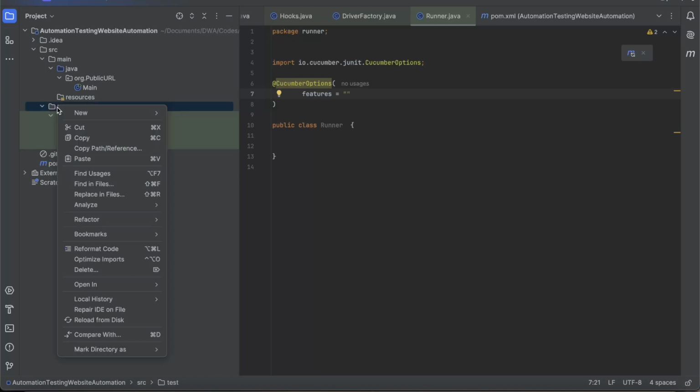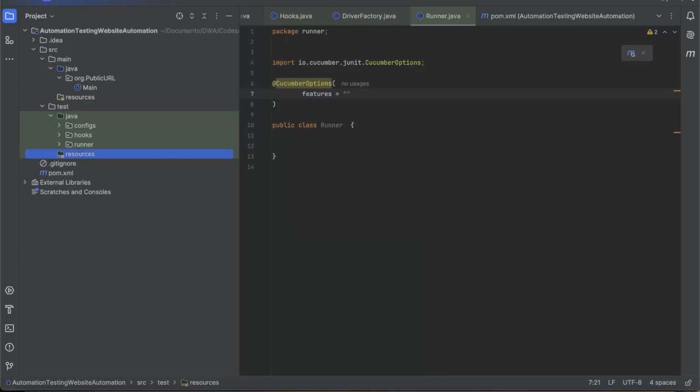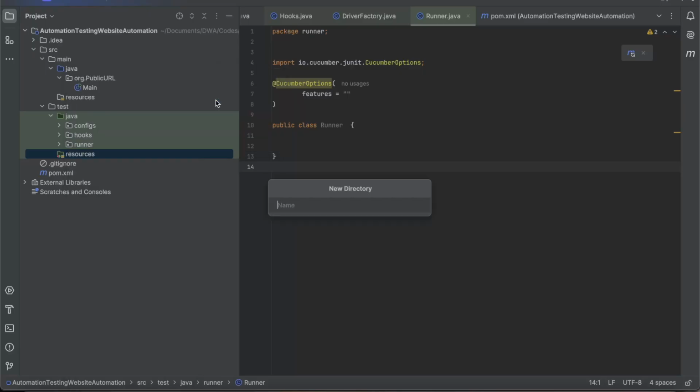So for that, just right click on test and click new, or probably now you can have a new directory and you can name this directory as resources. They are already giving us a suggestion that we can create this, right? And we have created one under this resources. Now let's go and create a directory called features.